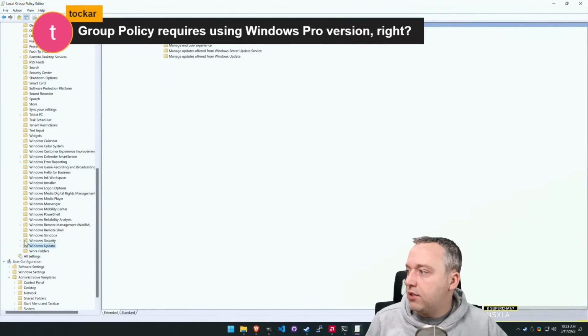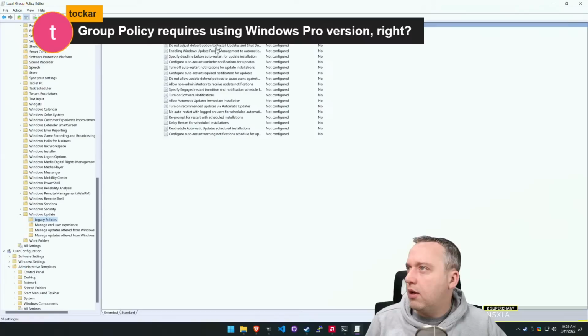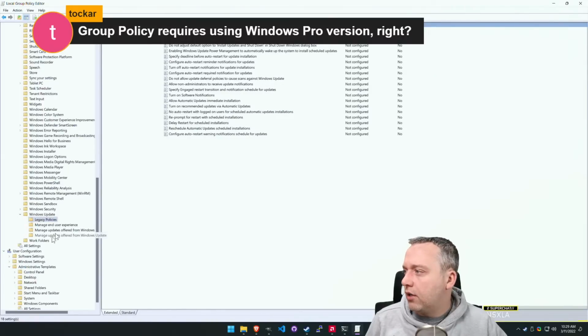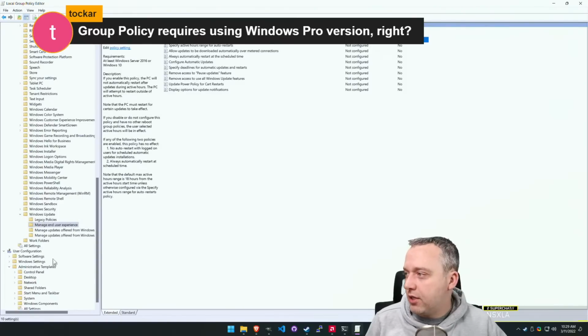But in business, I usually come into Windows Update, expand Windows Update, and then usually... Huh. They're starting to phase this out. Oh, wow. Tricky, tricky, tricky. But yeah, usually there was a... All right, manage end user experience. Here we go. They've just changed the subfolders. I wonder when they did this. It must have been within the last year, because I haven't seen this yet.